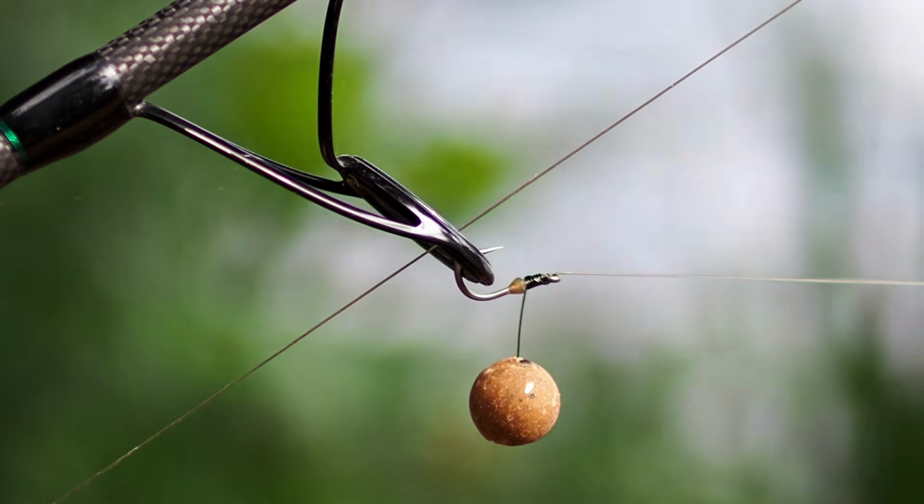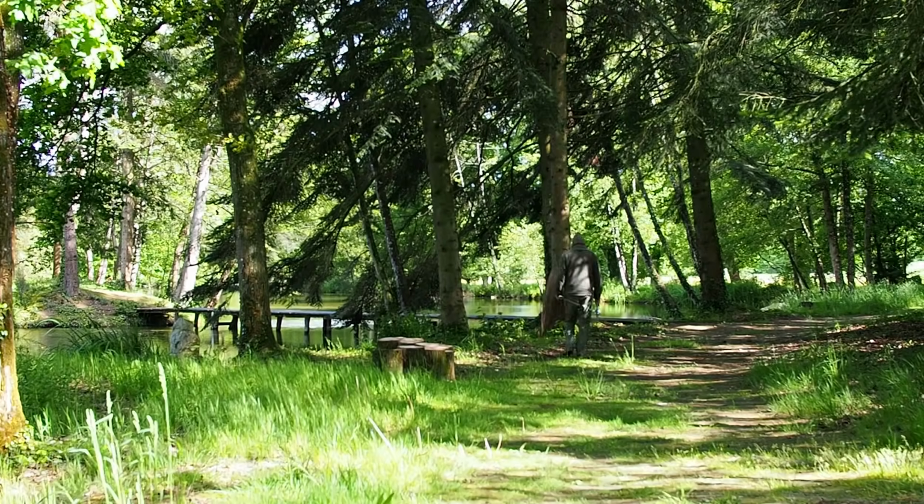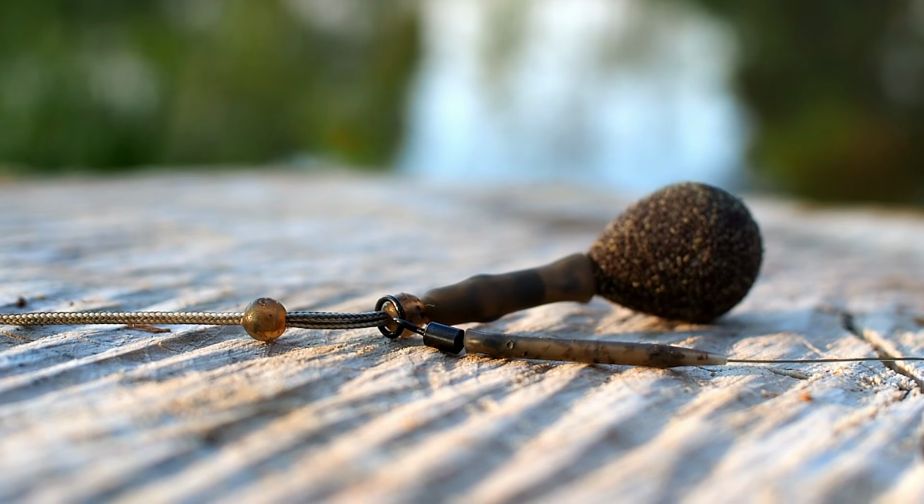Now I use an awful lot of bottom baits when I'm carp angling. When I'm putting my rods out for the night, it's generally bottom baits all the way. Now there are specific circumstances when I'll always use a pop-up. If I'm doing some day session work, mornings, afternoons, and I'm targeting showing fish, I'll always go for a pop-up. The reason is that I can cast that pop-up and I'm much more confident of the pop-up presenting over a range of bottom types, especially if I use something like a helicopter presentation.